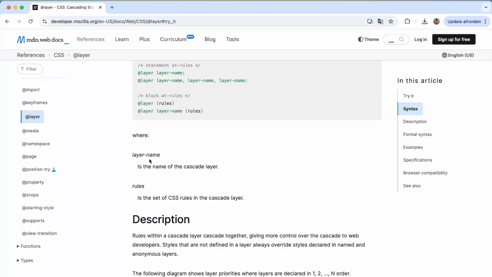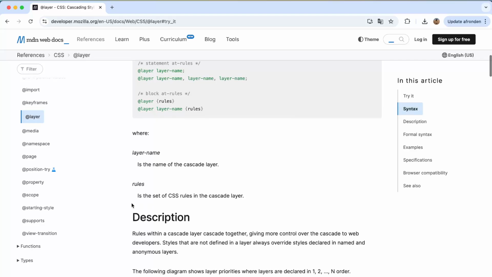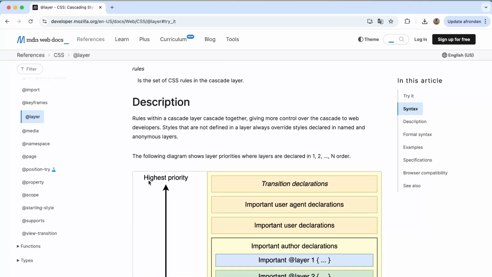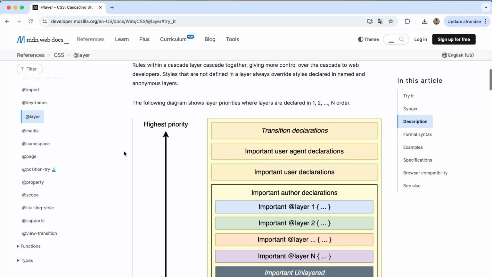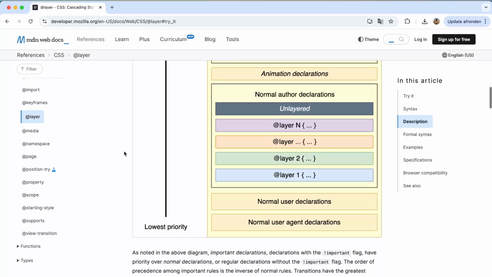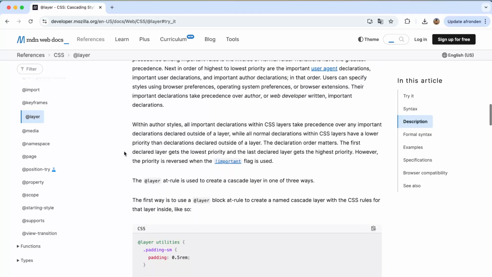The layer name is the name of this cascade layer, and the rule is the set of CSS rules in the cascade layer. If we go here, you can see that it indeed works with the order of what is most important and what is less important or has less priority over it. I think it's nice.